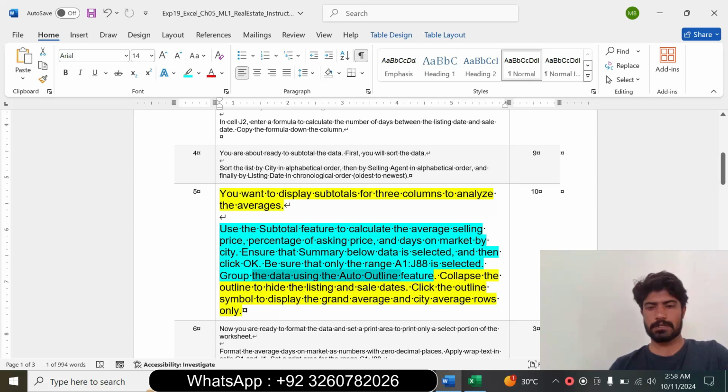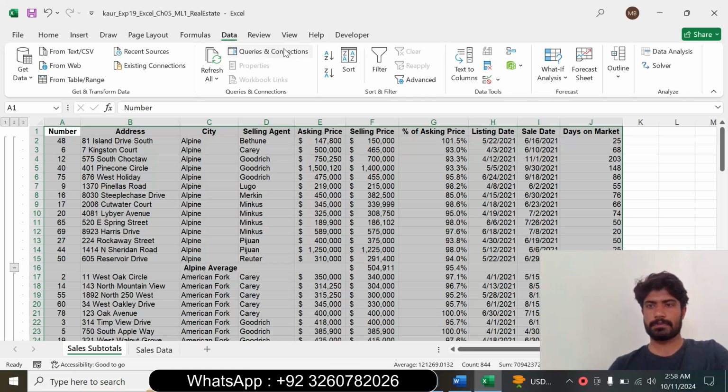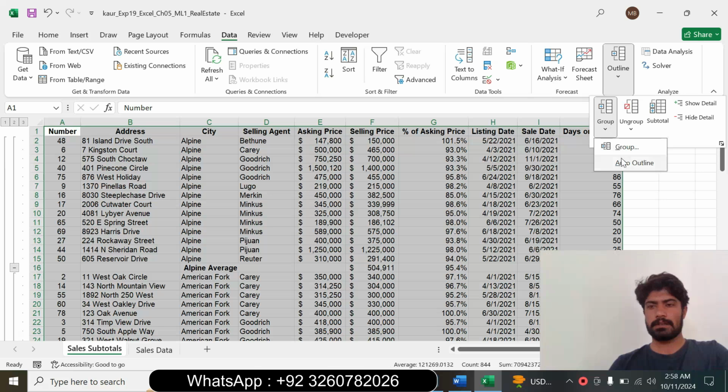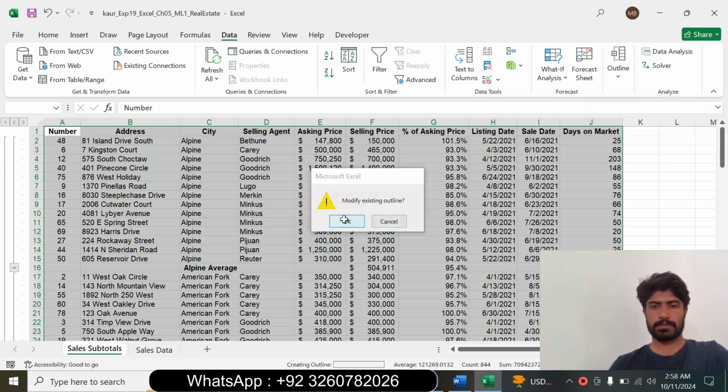Group the data using the auto outline feature. Go to the Data tab and select auto outline. Click Group and again auto outline. Click OK.